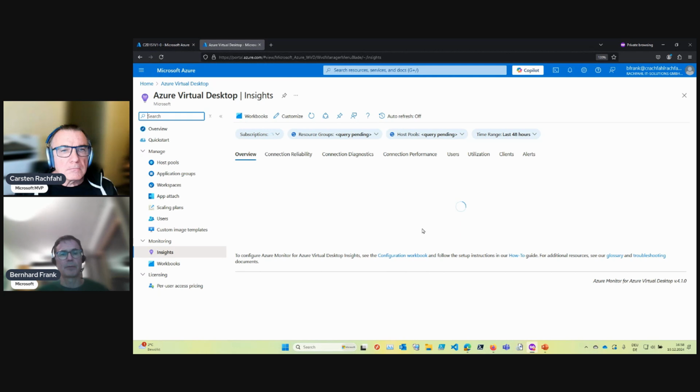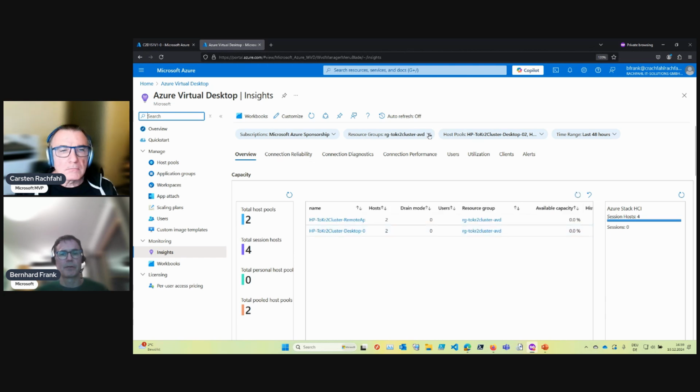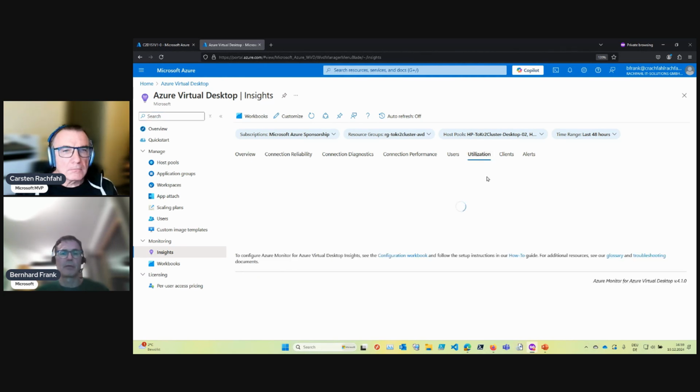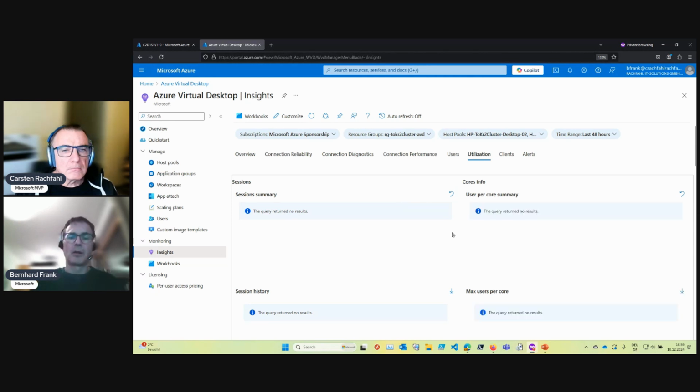It already fills out some values at the top, which it does, right? So you could see that some of the things are here. And for example, we should see something at the utilization to come in at a later point, right? So no information at the moment, because usually it takes a couple of minutes before the first data show up. So now let's see the artifacts that have been generated.